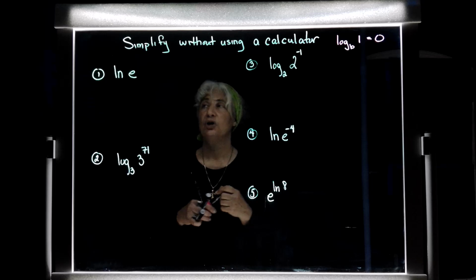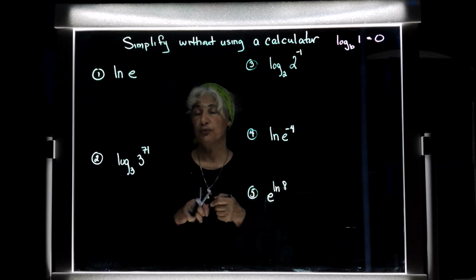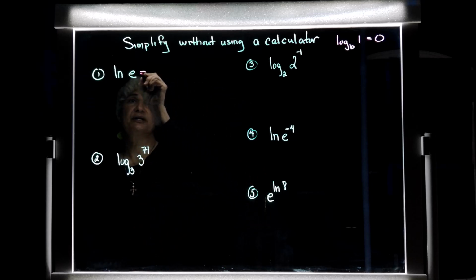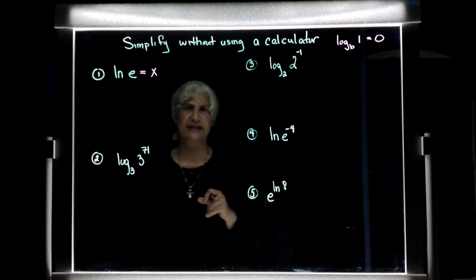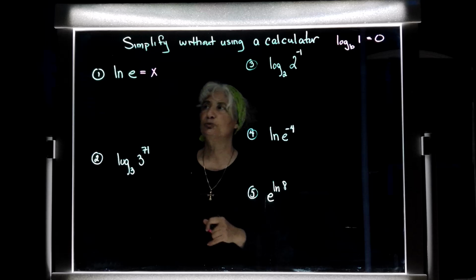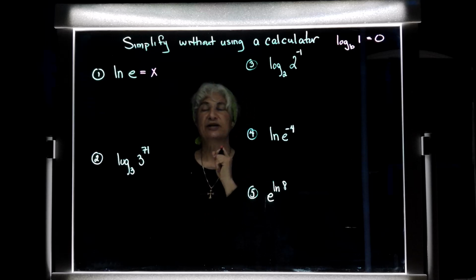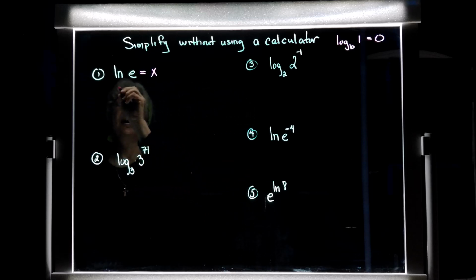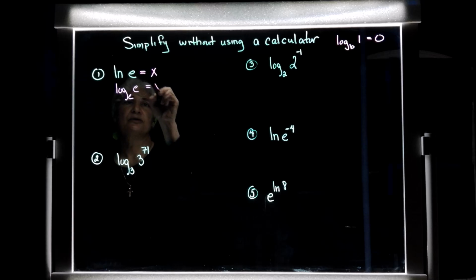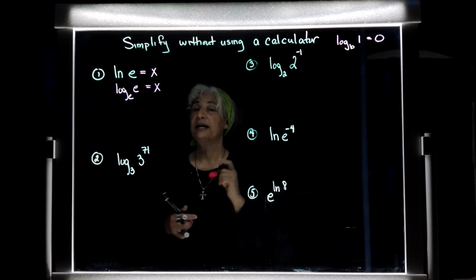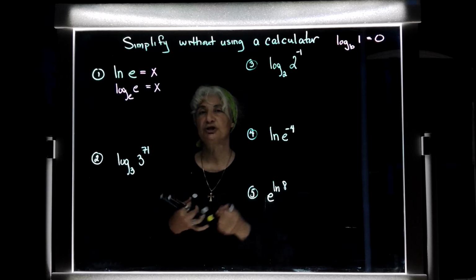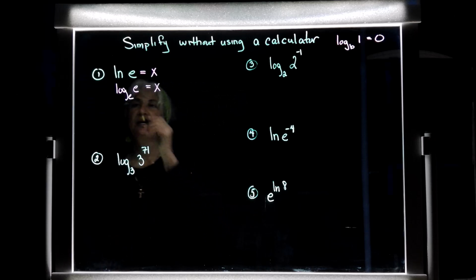Now, I am just going to kind of take the long approach just to make certain everybody is good with it. And I'll use x because some of you are like, I didn't like using m in your lecture video. Fine, no problem. But here's something I'm going to notice. I can rewrite ln as log base e of e, and this equals x, doesn't it? Again, I'm taking the long route because I want you to see what happens.